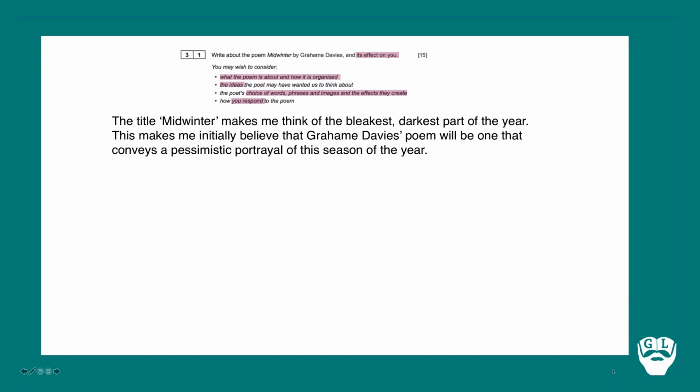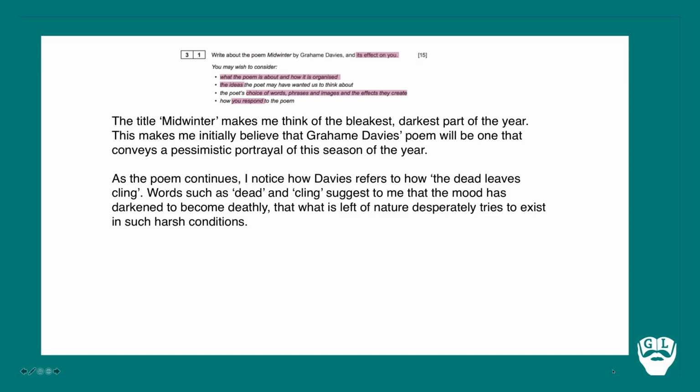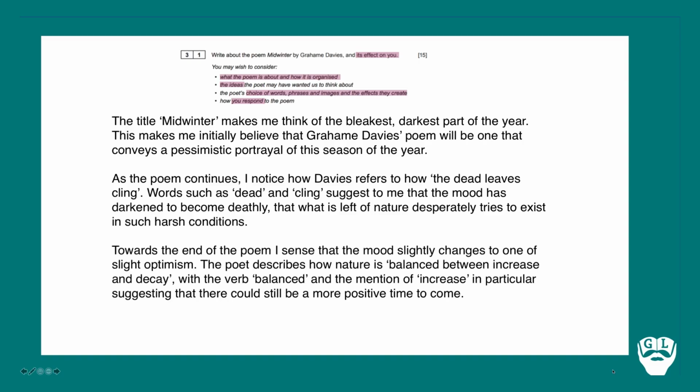So I'm going back to the focus of both poems. I've started with the title, and I've written a first person perspective as per the recommendations from the question. I then provide a few more paragraphs, and notice on each one as the poem continues towards the end of the poem, I start each of my paragraphs with a tracking phrase to make a clear understanding of where I am in the poem as I go.